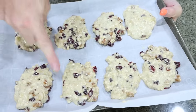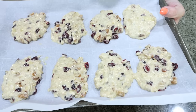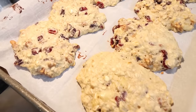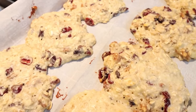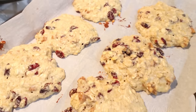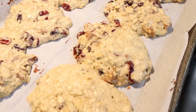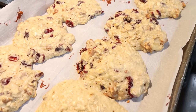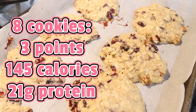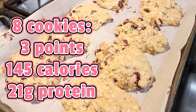What we're looking for is the edges to be a little bit brown and them to be baked through, but these are going to be a soft cookie — just make sure you're not over baking. I just pulled the breakfast cookies out of the oven and these look and smell absolutely amazing. These are huge. All you have to do is allow them to cool and then you can dive right in. I'm going to have one of these for breakfast every day, probably paired with some other type of protein and maybe a fruit.